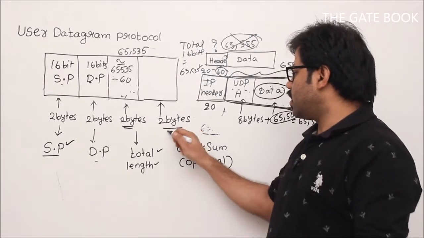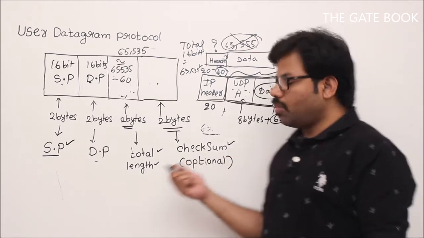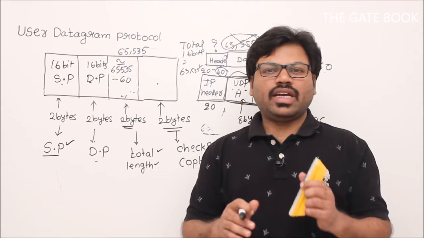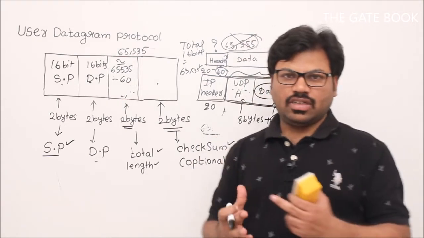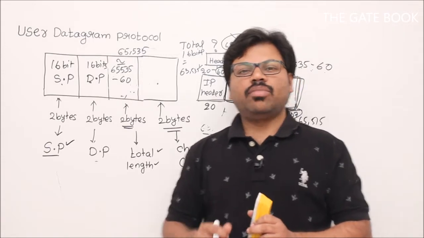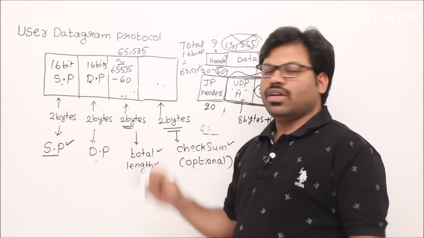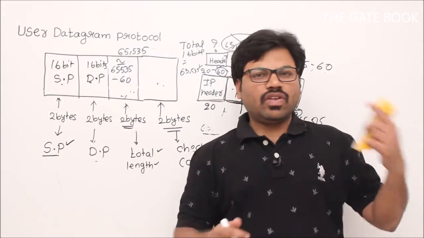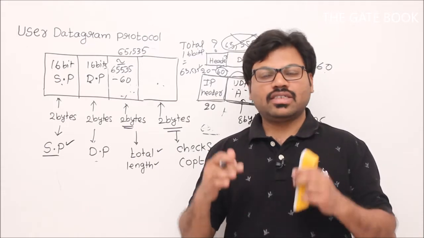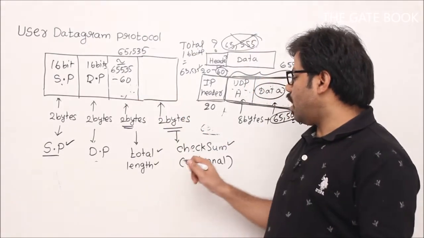Now we will see the checksum, the last 2 bytes. So checksum is optional. It is up to you whether you want to have a checksum or not. Sometimes applications want fast transmission. They don't want to checksum everything. Checksum takes some time, correct? Let's say you send a packet. The receiver has to do the checksum, correct? You will calculate the checksum, and the receiver will cross-check it. It will take a lot of time. Some applications really don't want it. So for that we use the optional checksum.